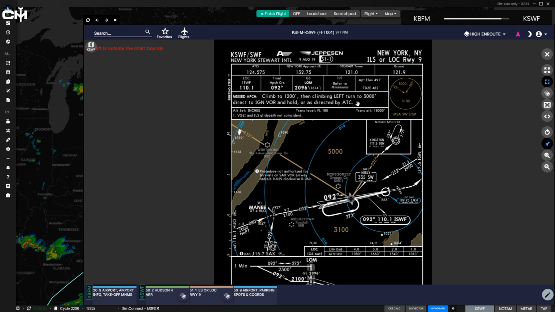The weather actually seems to have cleared out nicely. Airport elevation is 491 feet with a touchdown zone elevation of 482 feet. Missed approach procedure: climb to 1,200 feet, then a climbing left turn to 3,000 feet direct to the IGN VOR. This is an inset here, but the IGN VOR is actually over here, so sometimes you've got to pay attention on the chart for that. But we'd go direct there. We've tuned that into our VOR1 on the FMC or MCDU. And then we hold there or as directed by ATC.